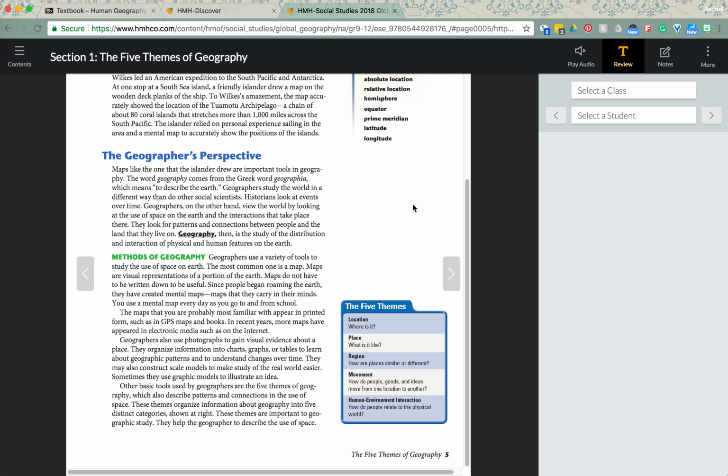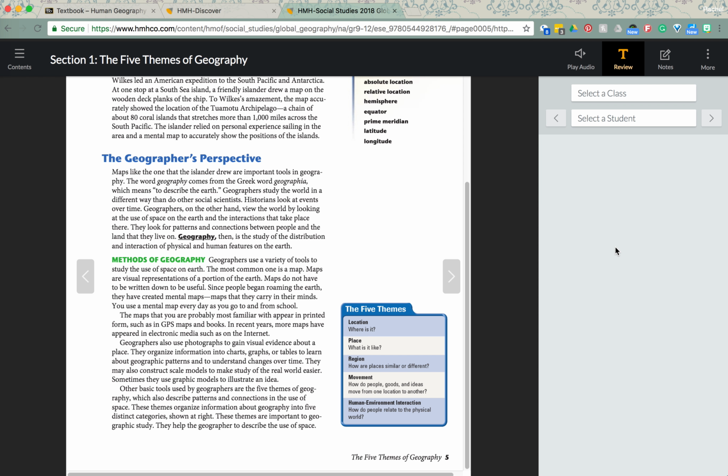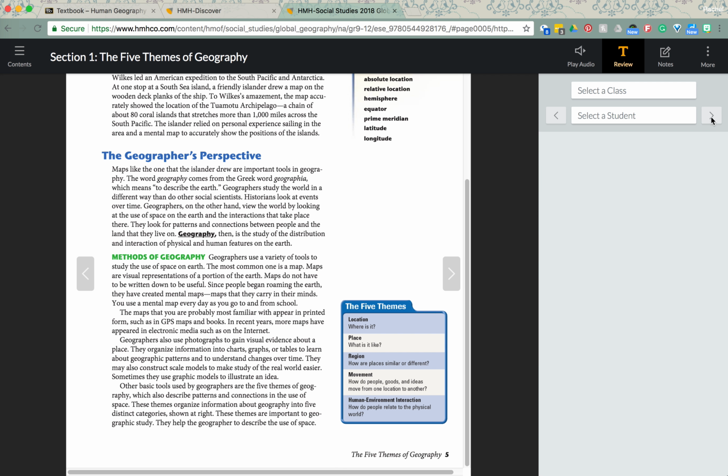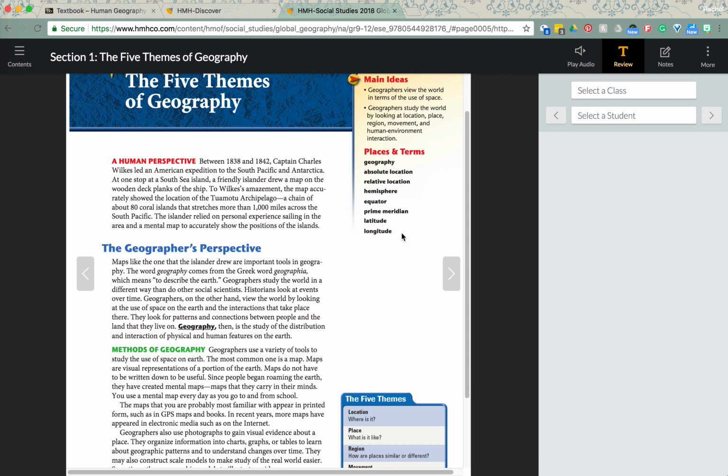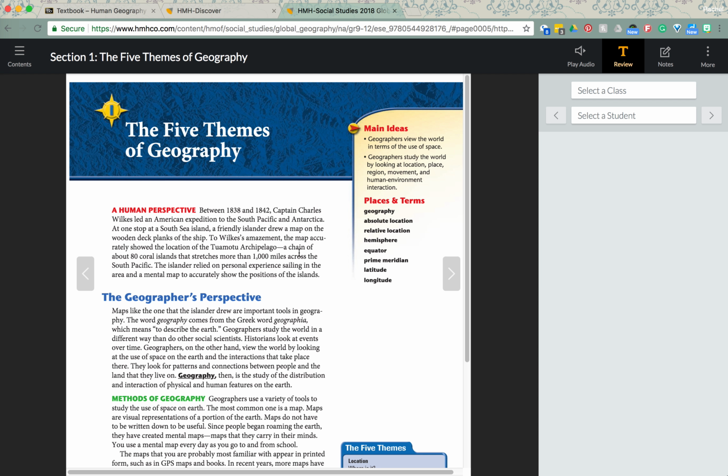If I click on the review button, you'll notice that that is up there. There are some features where some teachers will use things that are built into the textbook as assessments or questions, or they'll assign things. Typically, I'm not going to do that for this class because everything that I want you guys to do assignment-wise, I have in Blackboard for you, so you can pretty much just ignore this review button.